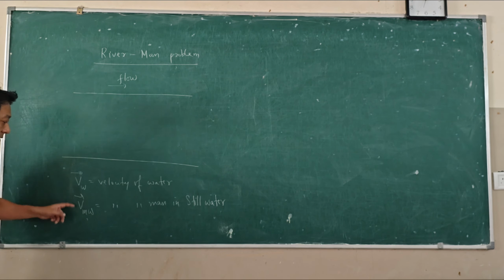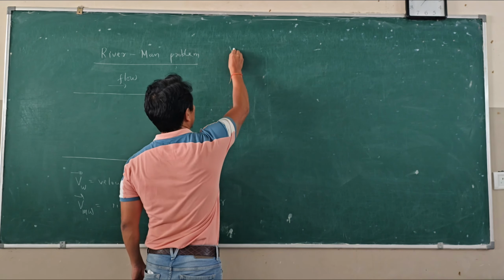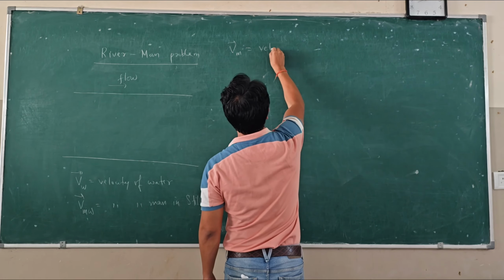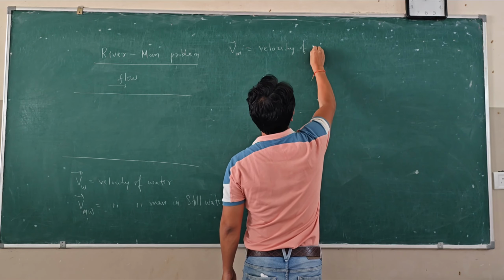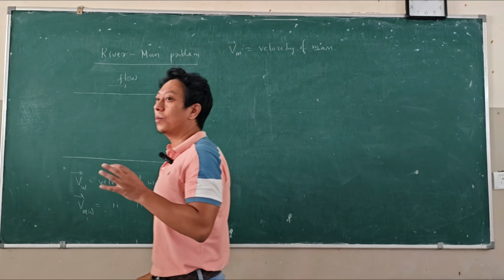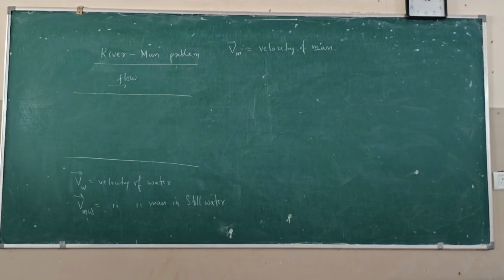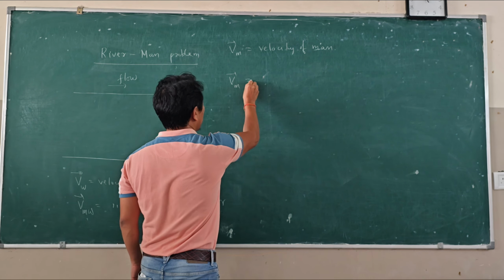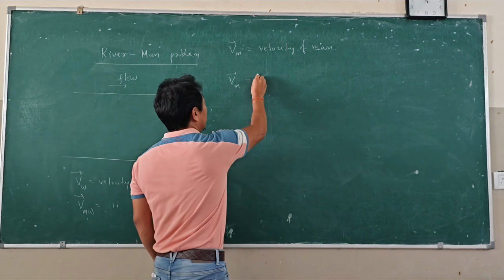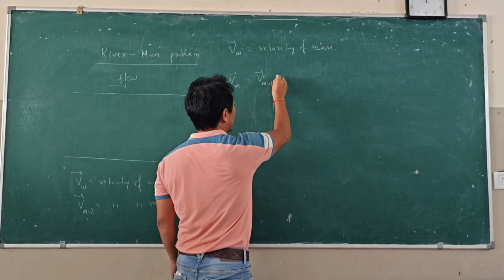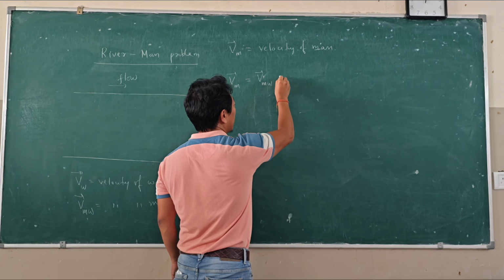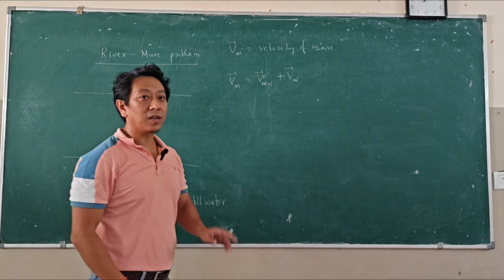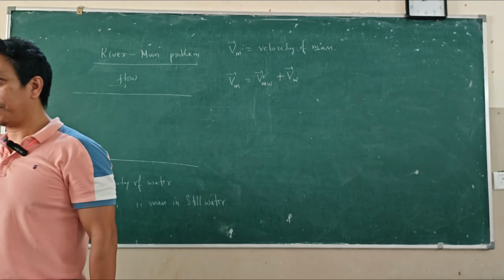And finally, if you add these two, you will get velocity of man with respect to ground. So this is velocity of man. Some people call it actual velocity, actual matlab with respect to ground. How these three are related if they ask? That day I discussed with you. Velocity of man with respect to ground is what? Velocity of man with respect to water, plus or minus? Plus velocity of water. When you write relative velocity, that time there is minus.